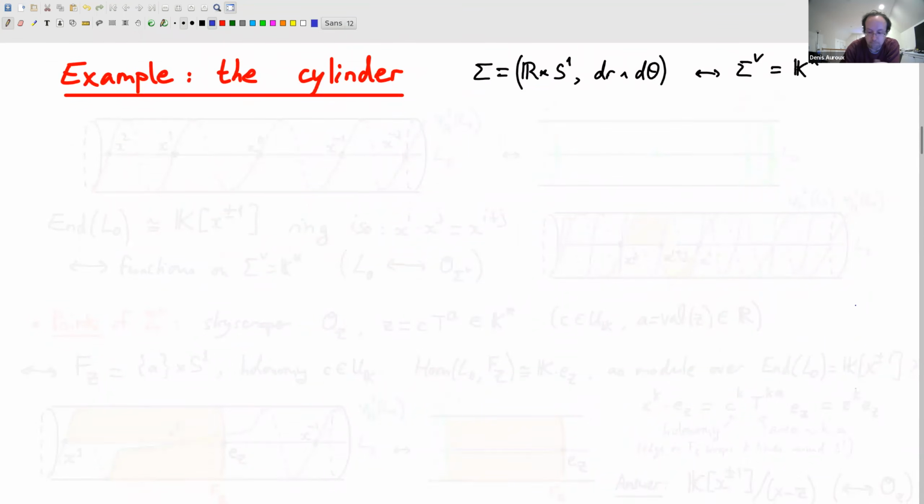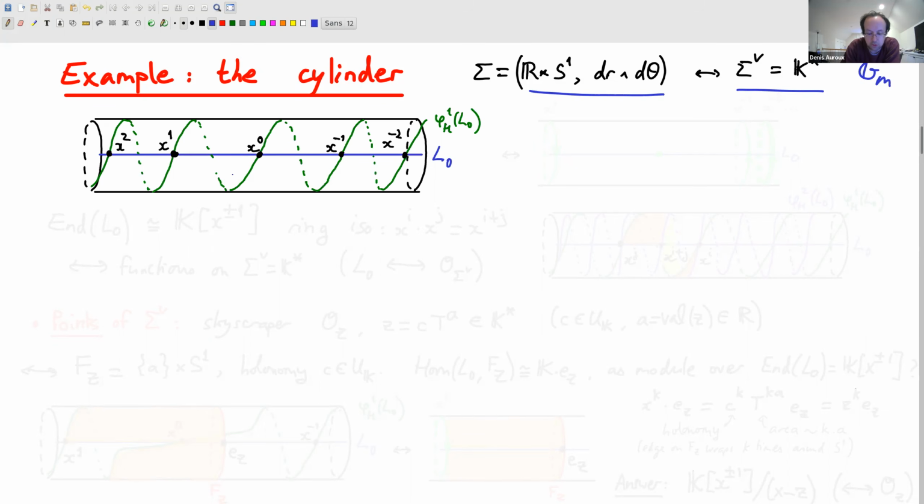Okay. So here's the basic example that I will use to motivate, first to illustrate the definition and then to motivate the slogan that I want to push as a way of understanding mirror symmetry. So the basic example is the cylinder, R times S1 with a standard area form. And I claim its mirror will be, well, smarter people than me call it G_m or something, but I will call it K star anyway. It's like the analog of C star for the Novikov field. It's all the non-zero elements of the field.